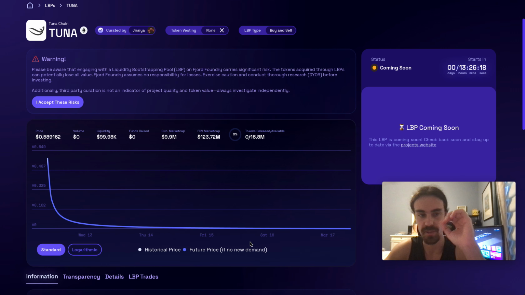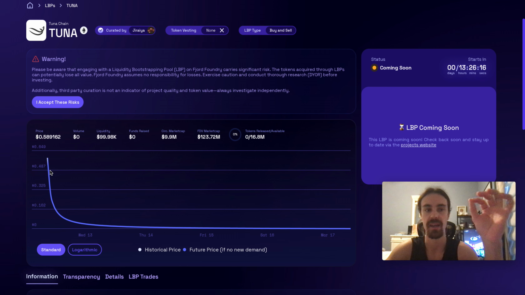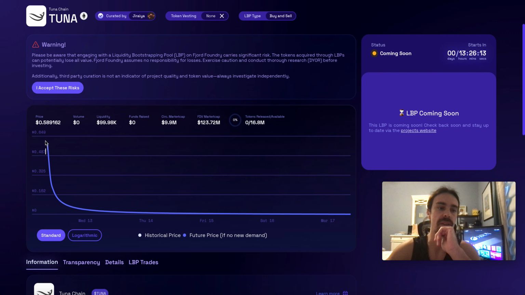So when it comes to Fjord, when you are looking at this platform, how this works is kind of like a Dutch auction, in which you're investing into this public sale. So right off the bat, once this launches, price usually sits up here. And the reason why they do this is they want to find a fair value for where the public sale is. So they have a set amount of, let's say, tokens that they're trying to sell out or fundraise, whatever you want to call it, for this public sale.